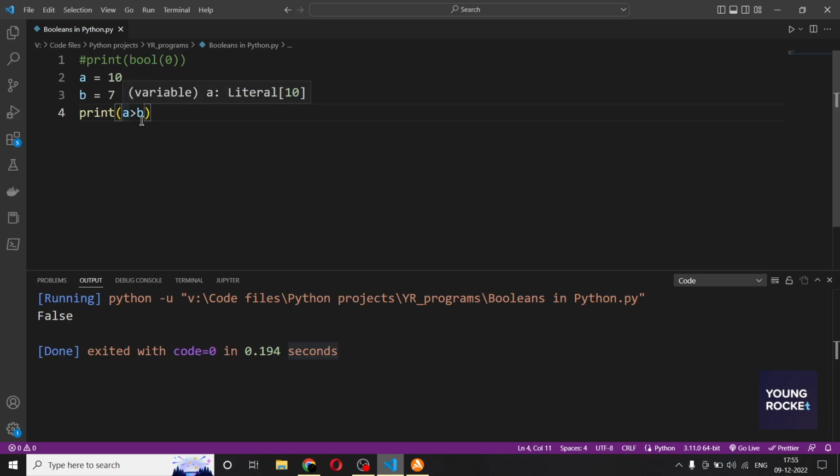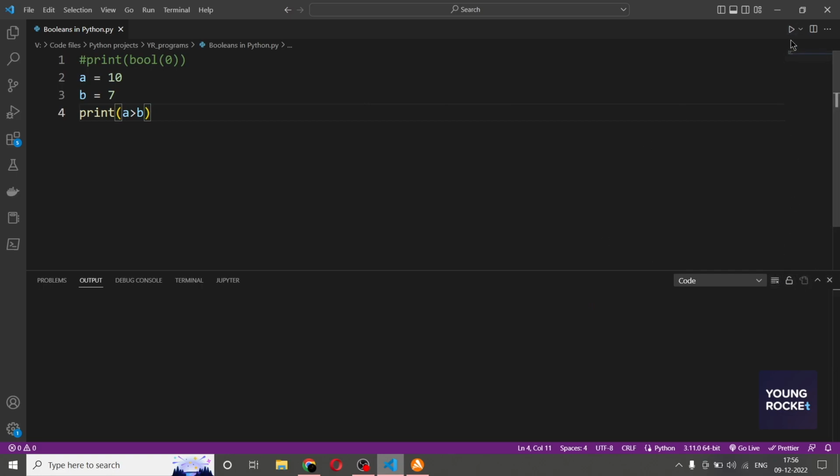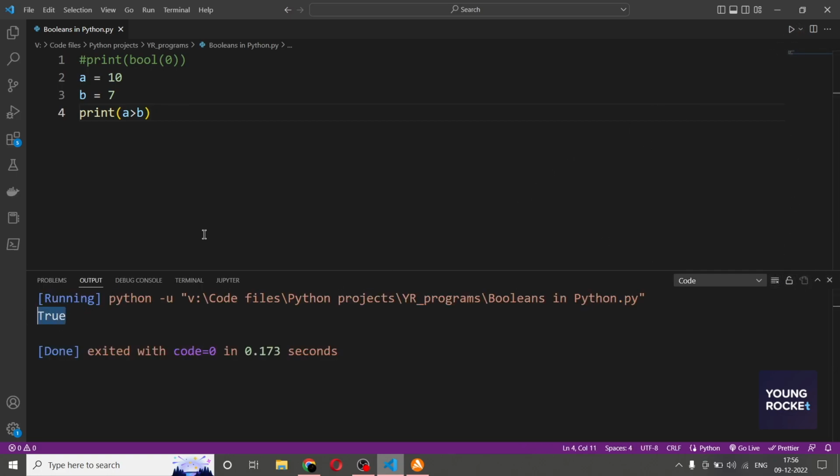If I receive a false, it means b is greater. So we can use a simple print statement to compare two values. This is a very effective use case of bool. Since we know the numbers, we know the answer is going to be true. We'll check that once. Yes, we get the answer as true.